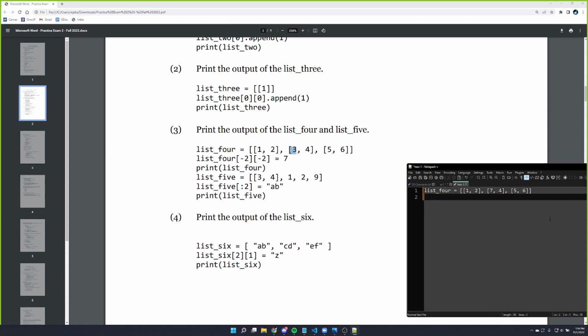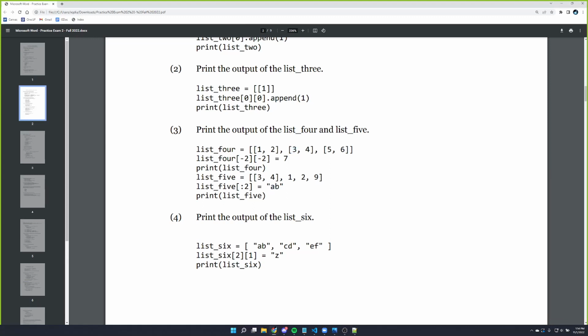And then we can look at this other one. So list 5 is 3, 4, 1, 2, and 9. And then it has list 5 up to index 2 equals AB. So up to 2 means it is indexed as 0 and 1, right? And so because a string is technically also a kind of list, it can be iterated element by element here.